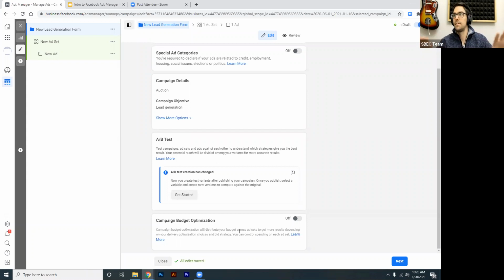So basically, if you have a huge variety of ads and you want Facebook's intelligent algorithms to figure out where best to put the money, then you can turn that on. I'm just going to leave it off. Again, just keeping things real simple and sort of at the default settings.